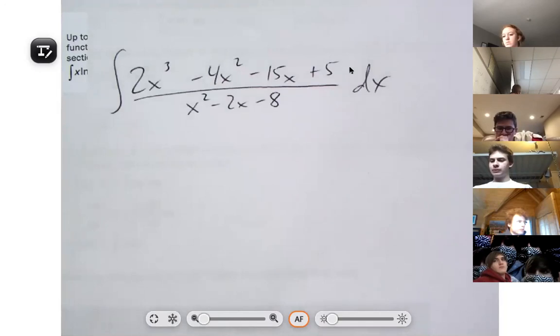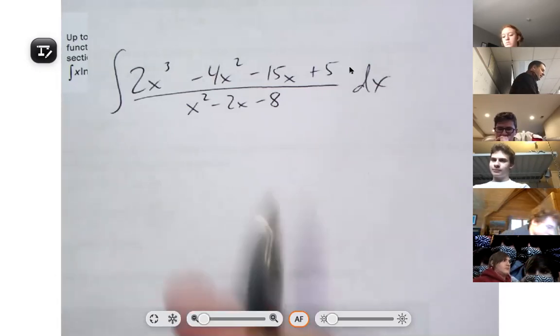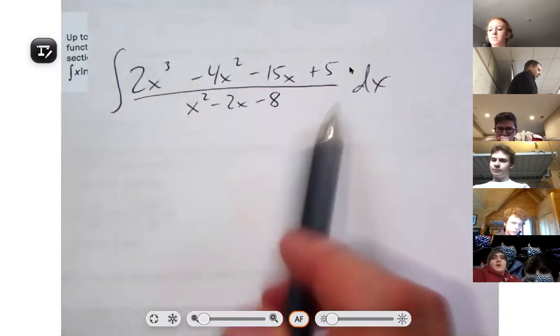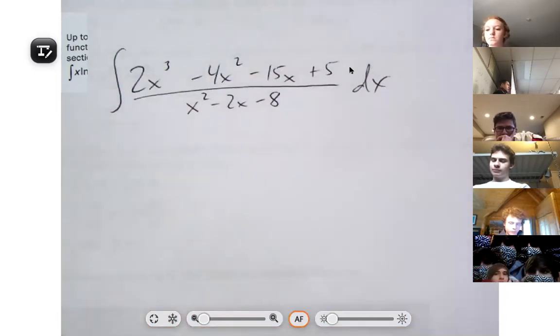My first thought is I should start with long division. Did anybody do partial fraction and it worked completely? Okay, so a lot of times when the degree on top is bigger than the degree on bottom, I might go through long division to see what this equals. But since the bottom factors, we'll just see what happens.